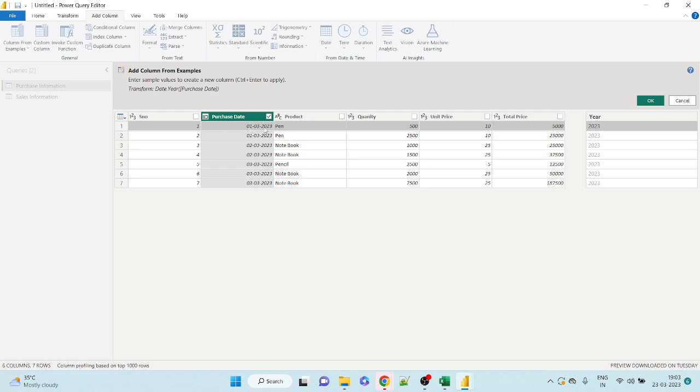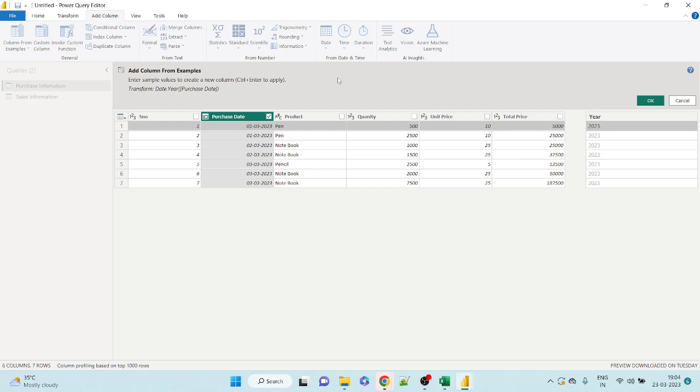I want to pull out only the year part. The same way I verbally requested you to pull out year information, similarly, through the keyboard, I have told Power Query Editor that from this column I want to get data in this format, 2023.